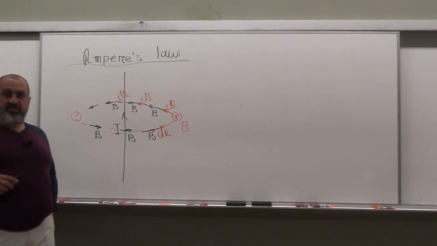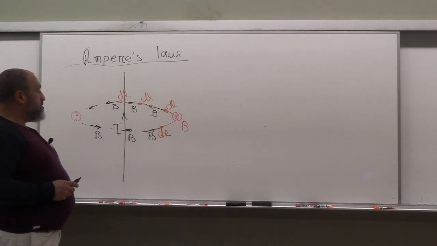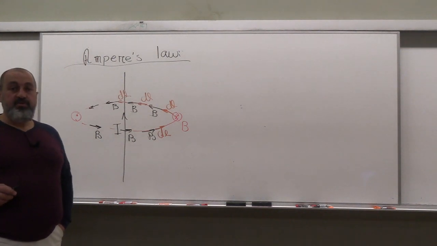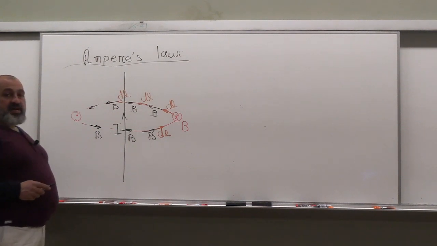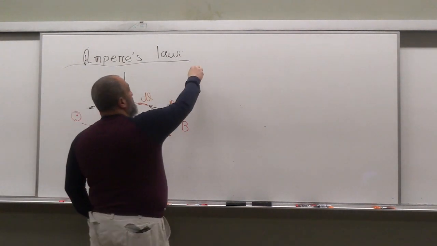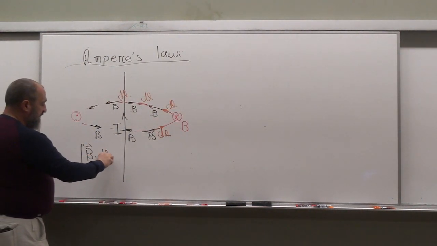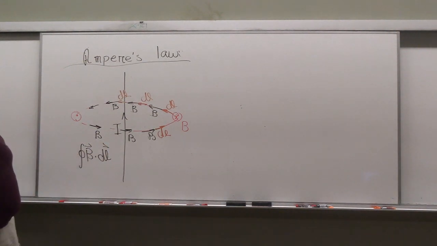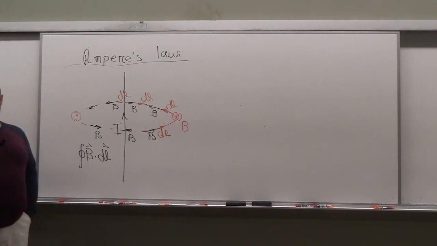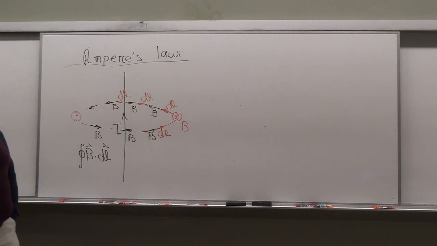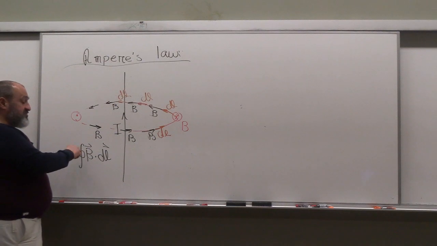Symmetry is a very important concept in Ampere's law, same as Gauss's law. It's a central concept, and we'll see how to use it in this regard shortly. For now, what I'd like to do is calculate the integral of B dot dl around the closed contour. In Gauss's law, the equivalent of that was called the flux. Here it's just called the line integral. We'll see why this is important in a couple of minutes. But for now, let's just play the game of wanting to calculate the integral of B dot dl around the closed contour.